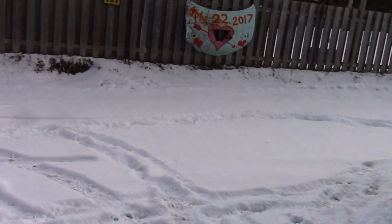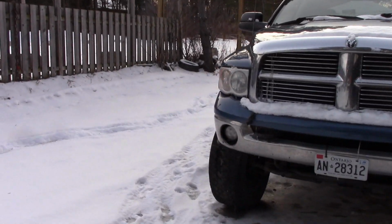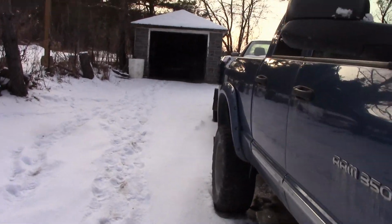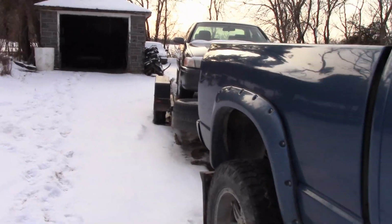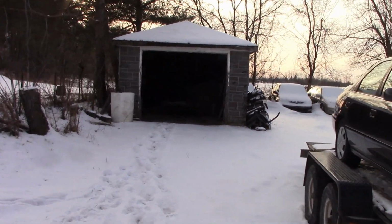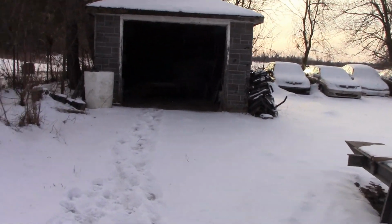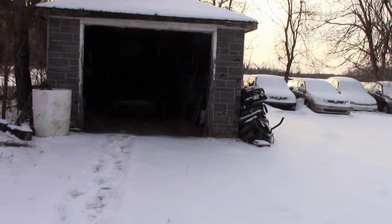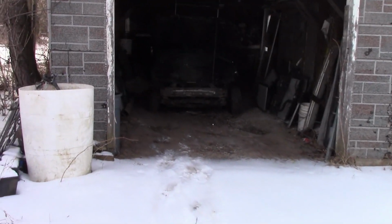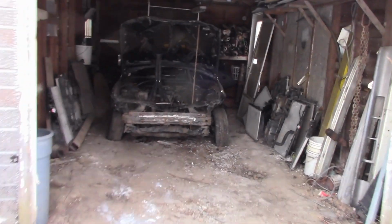But what we're going to do now is I've already carried a battery out, and we're going to get this thing to go. I haven't tried firing it yet. It's been a while. Geez, I think the last time this thing was ran was Canadian Thanksgiving, which is the first weekend of October. It's pretty much been parked here since October, I guess.